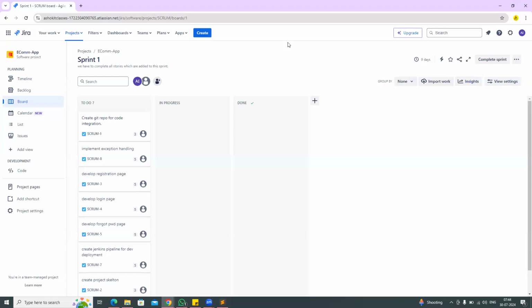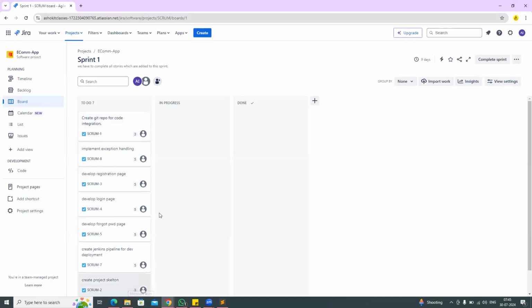That means which person should work on which story will be decided by the Scrum Master or team lead. Whereas in some other projects, nobody will assign the task for you. You should assign the task yourself. You go to the Jira dashboard, go to the sprint which is running, and identify all the pending stories available.